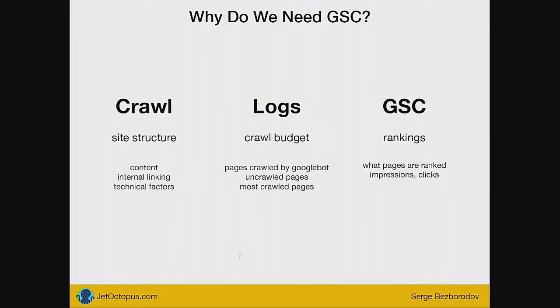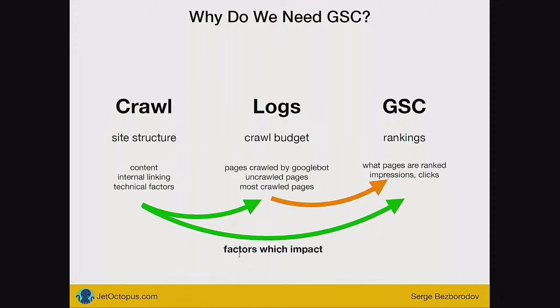So in crawl, we have all our factors with internal linking; in logs, our crawl budget, what's crawled, what not; and of course, page impressions. How do all those things connect together? It's the factors, first of all. So how your internal linking impacts your crawl budget, what crawls, what not. How your crawl budget impacts your rankings as well. Does it mean that when your crawl budget increases, your traffic increases? Is it true? Maybe yes, maybe no, sometimes no, completely.